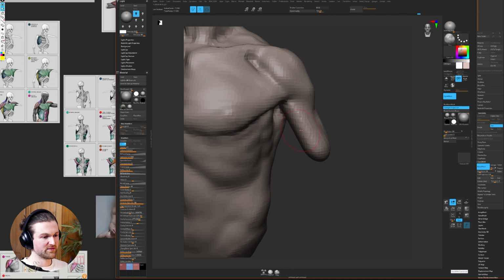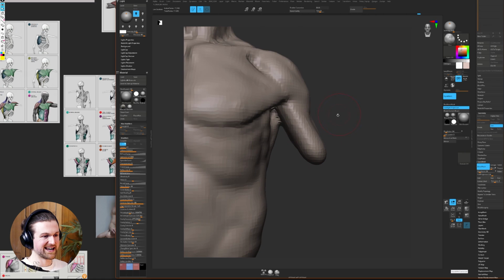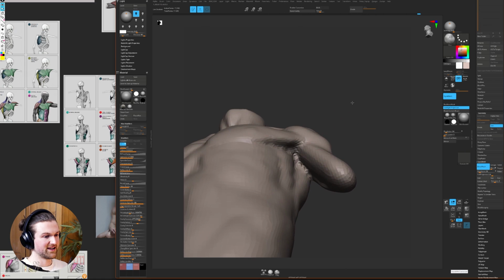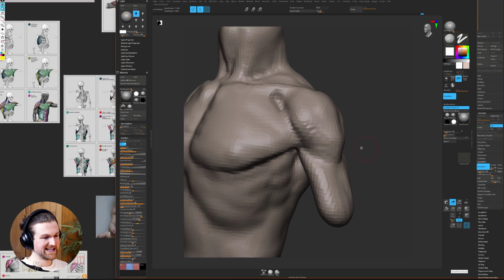So with the bicep, sometimes the mistake people make is they bring it out like it's been flexed, but as we inserted it, it's actually quite accurate. It's more like a cylindrical shape. So I'm going to leave it like that. The only difference here is I'm going to get all these tendinous areas and just push them in a little bit closer to the main body. So what we've got is more of a deltoid that goes on top of everything else. The bicep tucks in quite neatly underneath.